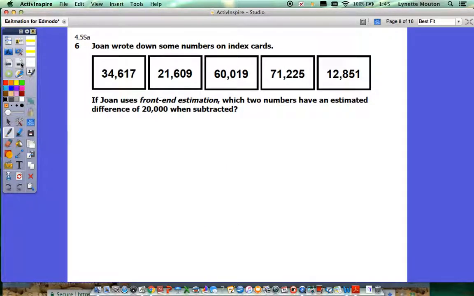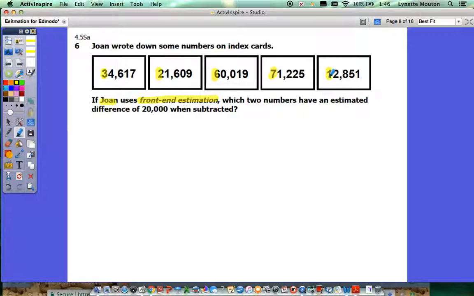Going on to the next problem. This is where it gets a little tricky. We have to look at the verbiage that they use in the text, or the words they use to describe it, the vocabulary that they use, in order to know what are they specifically asking me to do. This time Joan is using front-end estimation. And remember, we can cry tears of joy when we see front-end estimation, because we know this is going to be an easy problem. Because front-end estimation tells us we're just taking this front digit on each of the numbers, and then everything else becomes 0.